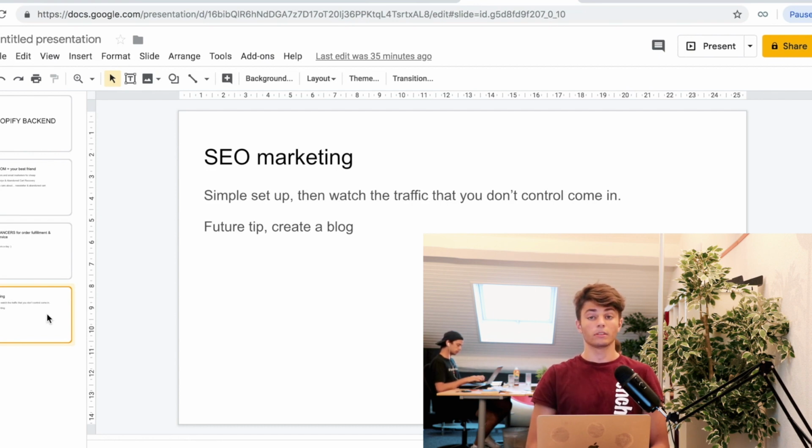And then finally, the last step and element that you guys want to remember when you are focusing on your back end, it's SEO marketing. It's very simple to set up, but many people forget it. And you're going to see a huge and tremendous difference in the amount of cold, unwanted traffic you get, meaning people that you didn't actually target, you didn't control, you didn't run ads onto your store, but in reality, people just see your store because they find it on Google. And with this SEO marketing, you're actually going to get huge advantages in the long run, in the back end.